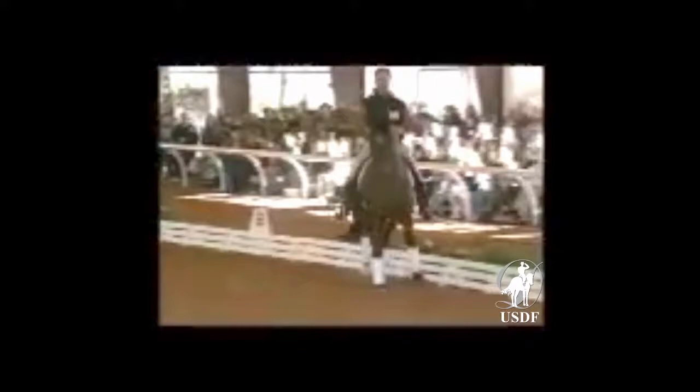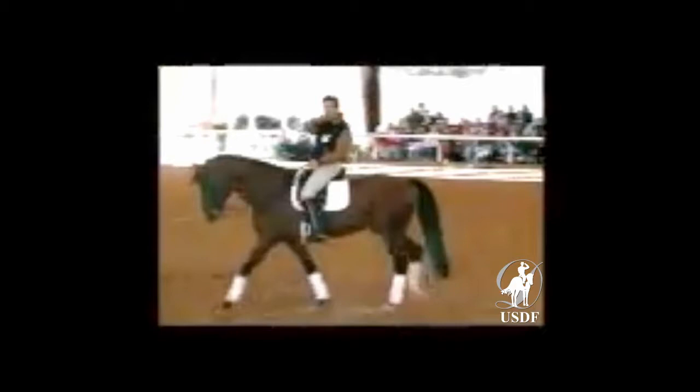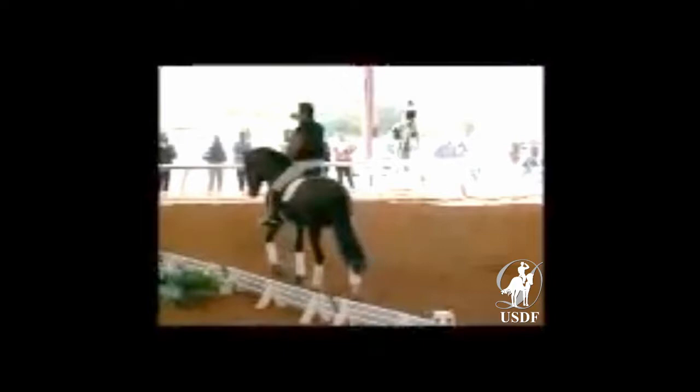And this has to do with the harmony of the rider on the horse. That's one thing, in his natural movement. And secondly, it has to do with riding a horse as if he was a jigsaw puzzle. If you put all of the pieces in the right place, a horse becomes a beautiful picture. Whereas if you take pieces, like I did before on that long side, and just say, okay, I want this piece over there, I'll just throw it there, and I want this piece over there, I'll throw it over there, you end up with lots of pieces that could make a picture, but they don't.